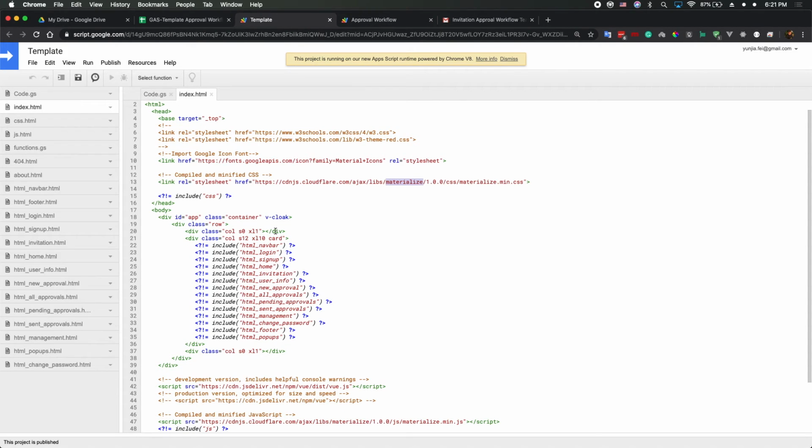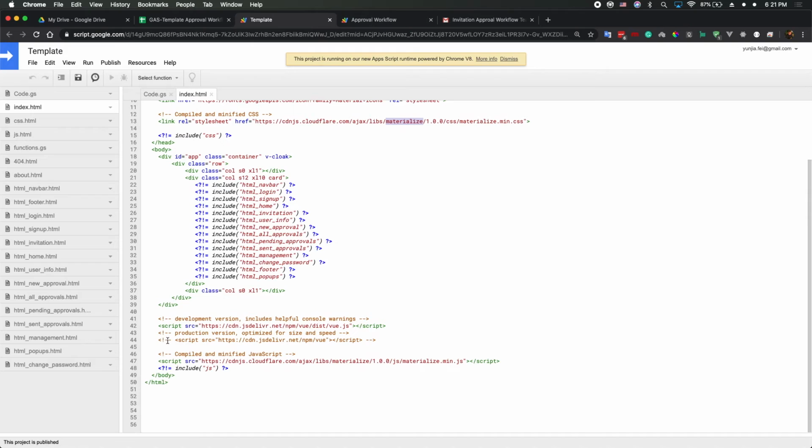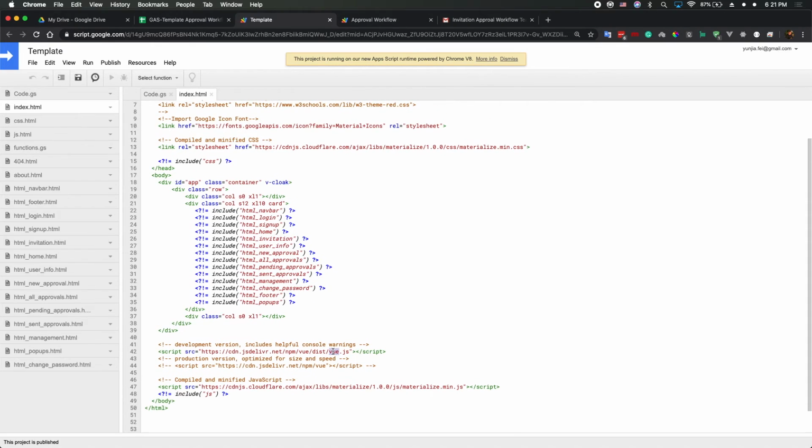Another thing I'm using here is the Vue.js library. As you can see here, I separate the HTML components into separate files, and I include them in this index HTML file.